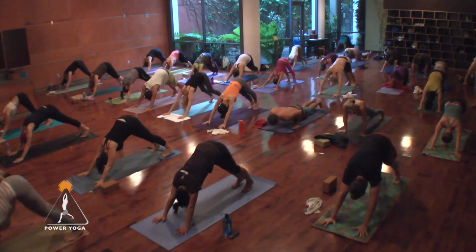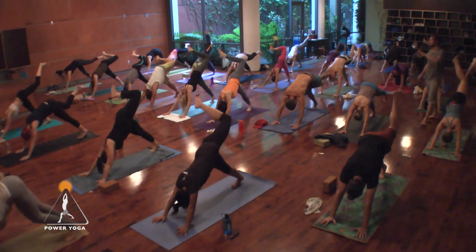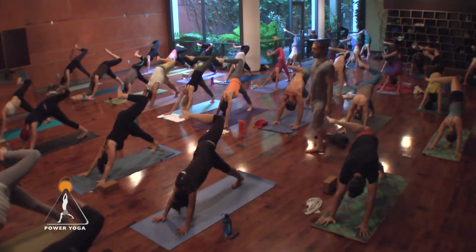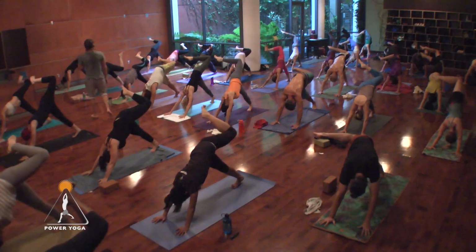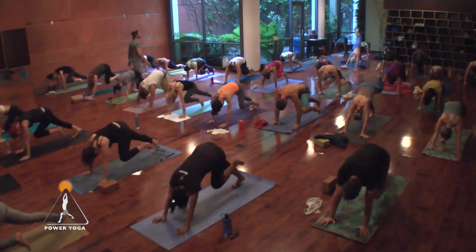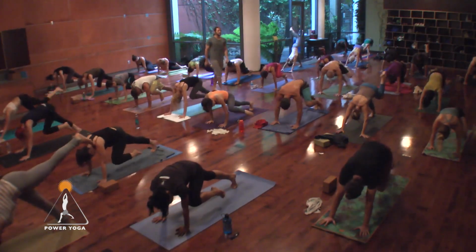Then once you get back to down dog, lift your left leg back, bend the left knee, and start to open your left hip generously. Generously, but sensitively at the same time. Good. Now take your inhale, left knee, left elbow. As you exhale, squeeze. Inhale, lift your left leg high. Do it again. Left knee, left tricep, maybe a little higher.